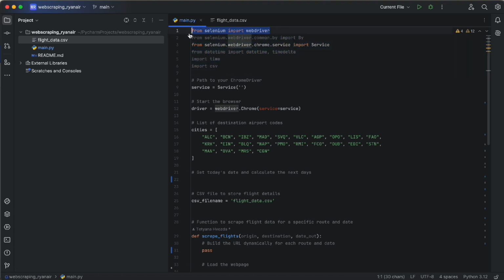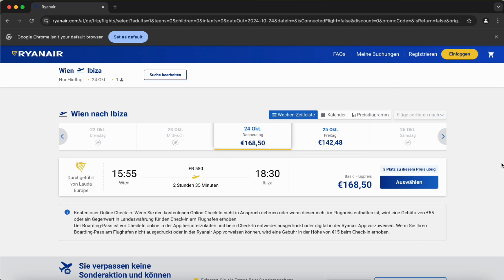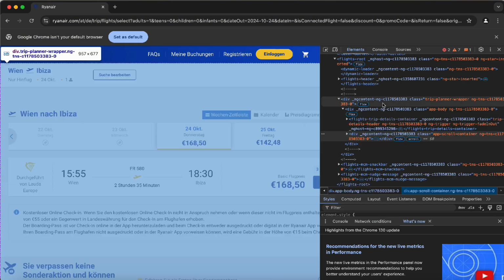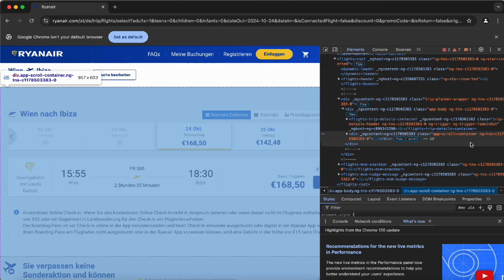So first of all, I'm going to use Selenium. Selenium is a popular web automation tool used for testing and automating tasks in web browsers. I'm going to use the modules By and Service from Selenium. By selects elements by their HTML. For example, if you go to the website and inspect it, here you have the HTML with a lot of different attributes like class, the name of the class, div, and spans.